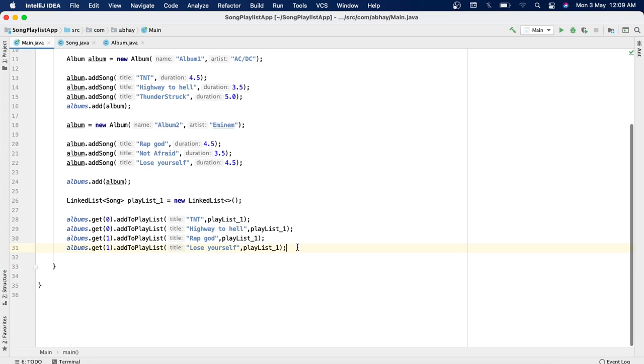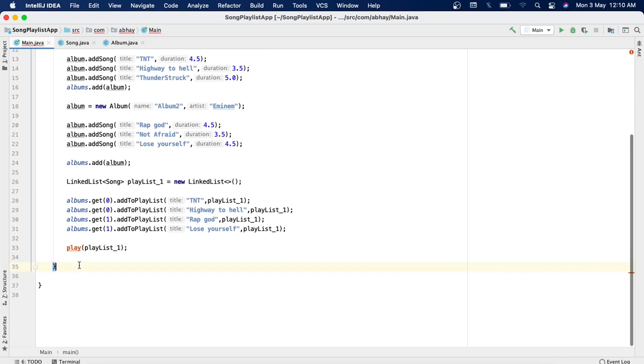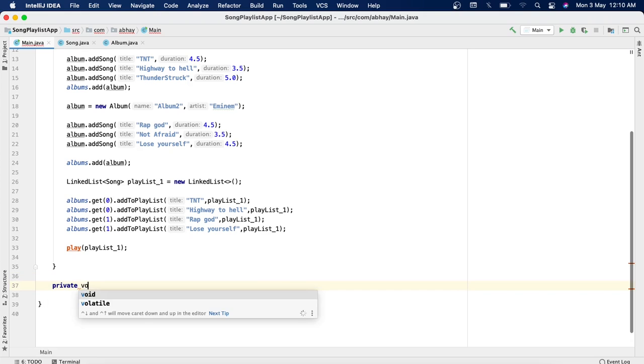Now we have to play this album. So we have to create a new method called play, which will play this playlist. So let's call that method play, and we'll pass the playlist here. So this is called playlist1. So we'll pass it, and we'll just create this method. So we type private, and the return type is void, and it's static as well.